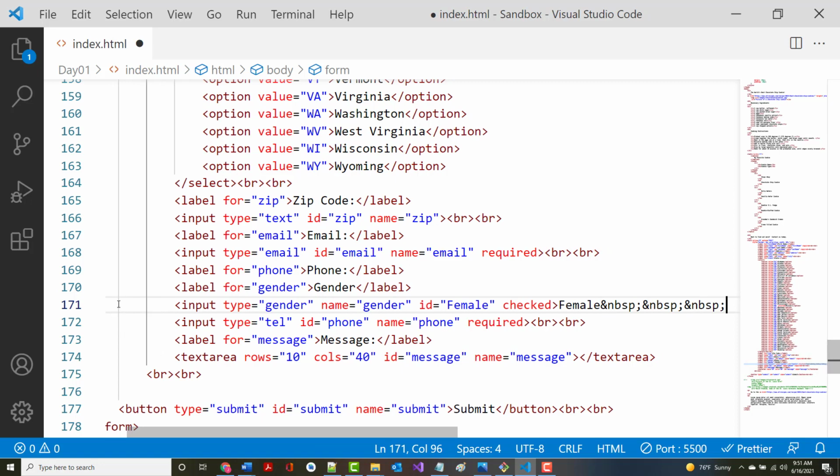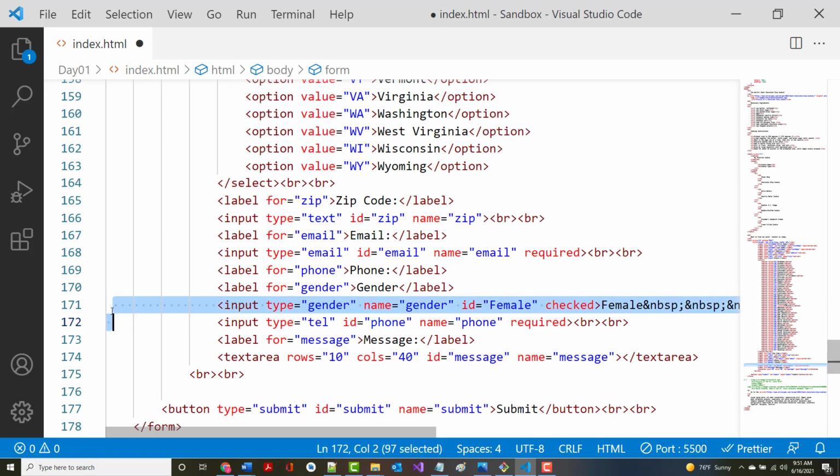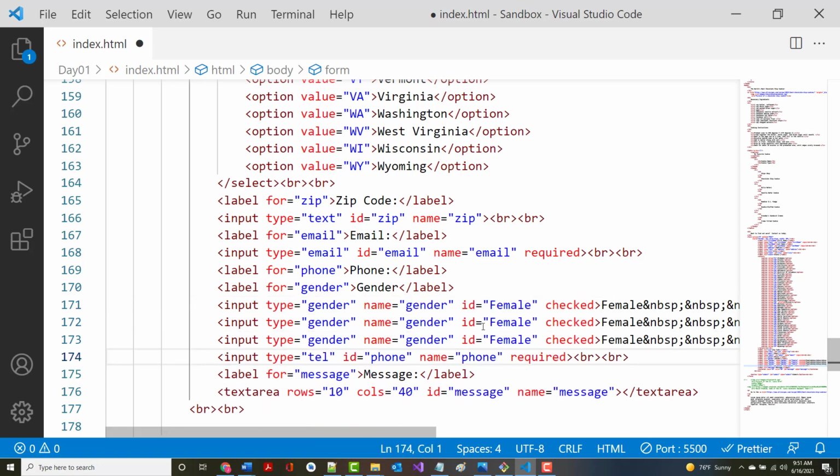All right, then I'm going to copy this line that we just put in, and I'm going to put it in there 2 more times. And the next one will say male. All right, and it's not going to say checked because we can only have 1 checked. And this will also say male.